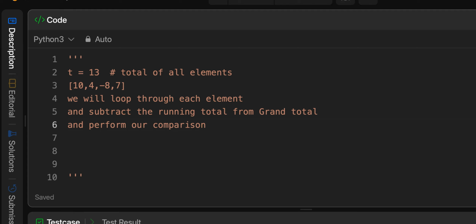And then if this is true or not, we increment count. So let's run through with it.